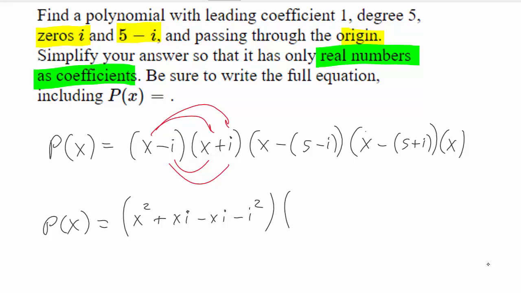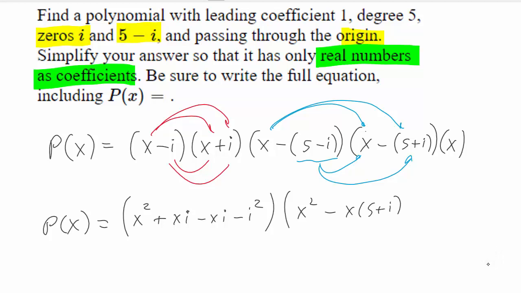And then multiplying through our next one, I'll do this one in blue to help keep track. So that's going to multiply that, that's going to multiply that. And then I'm going to think of this as a blob. That blob's going to multiply x, and that blob's going to multiply that. All right, so what would we end up with here? The x times x makes x squared, minus x times (5 plus i). And then the next one will be minus x times... let's see, you had x squared, negative x times, yeah, there we go.